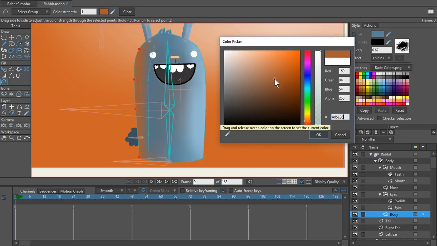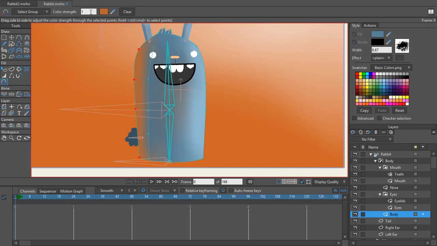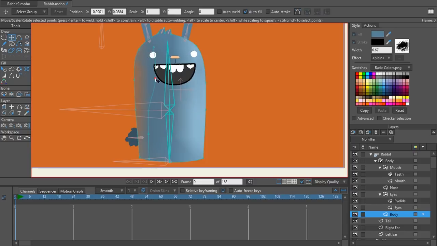Now, as you can see, it's the exact same color. I don't want to do that exactly. Actually, you know what? Let's go ahead and let's leave it at that color, but let's take out the strength. So now you can see I have a really faint blend going on there. Now this is also being affected by my shadow. So we can kind of use that to our advantage to really control this color here.